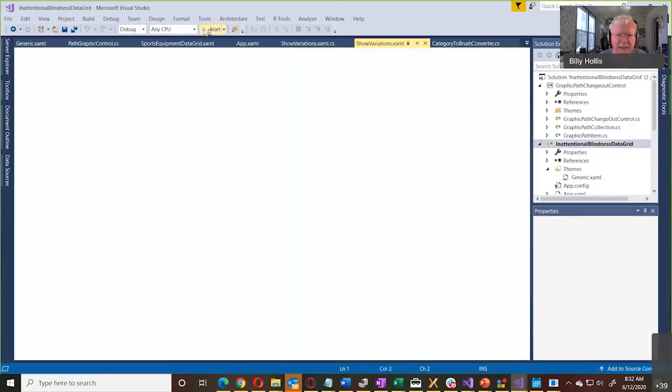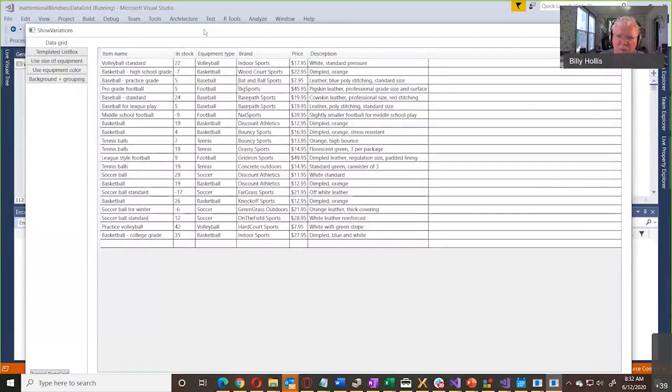So let's walk down through the improvements as we go, because there are several steps, and depending on your ambition and the technological capabilities of your platform, you might stop at a different place. Let's suppose we have some sports equipment here. Being in America, when I talk about footballs, they're the oval things, whereas you think of footballs as soccer balls. So this would be a typical data grid with a lot of different kinds of sports equipment: footballs, baseballs, volleyballs.